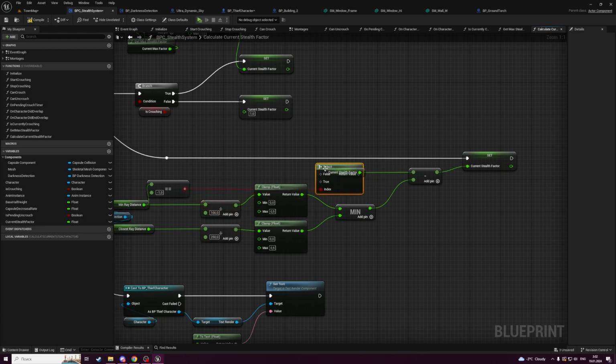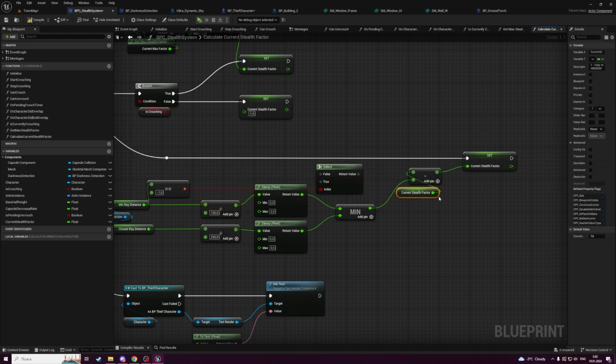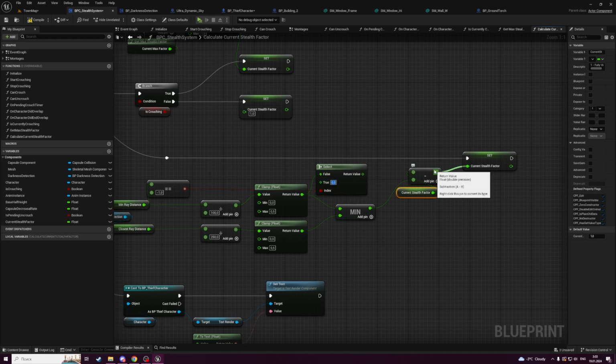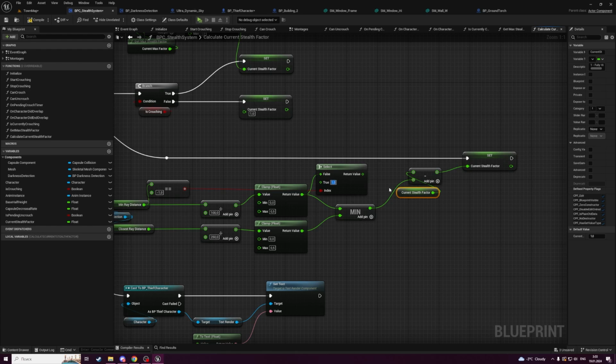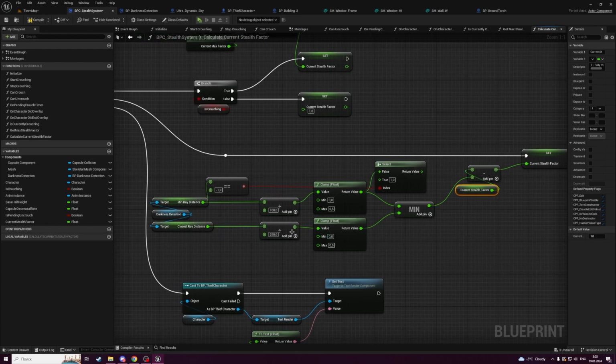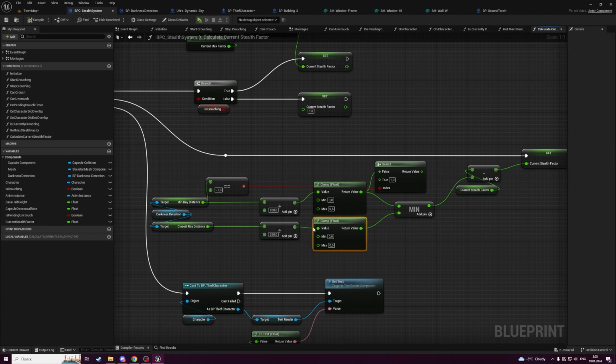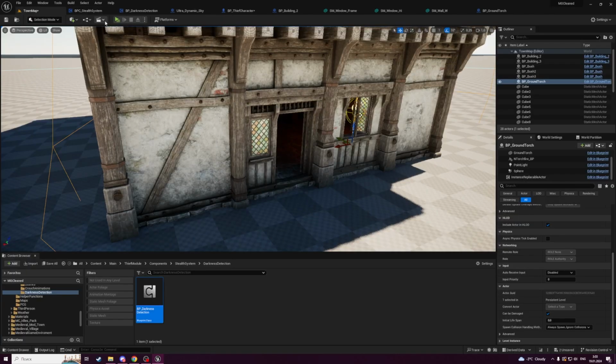So if it is not equal, on false, we're returning the clamp result. If it is equal, then we're returning 1. Yes, 1 will be fine. So in this case, the clamp for the sun will always be in work.